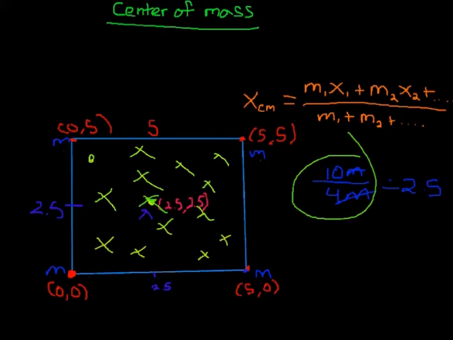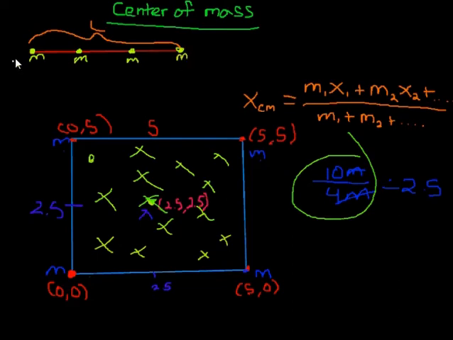And let's give an example where we only have one dimension to deal with, so just the x dimension this time. Alright, so let's say we had a rod of length L. And we are going to use, let's go ahead and use 4 points again. We could use 2, but it doesn't really matter. 1, 2, 3, 4. And they're all of mass m because this is uniformly distributed.